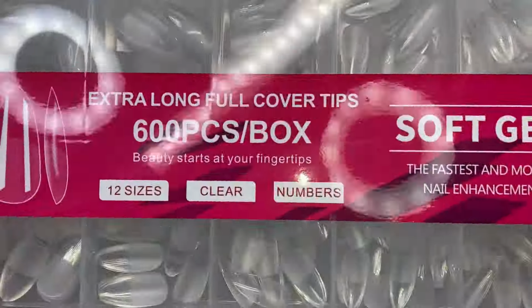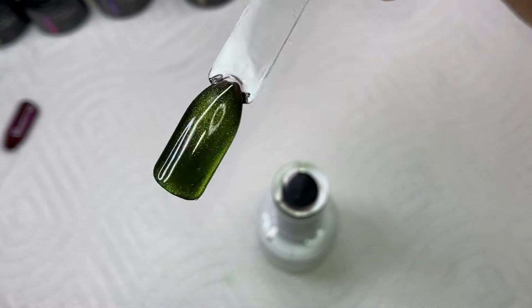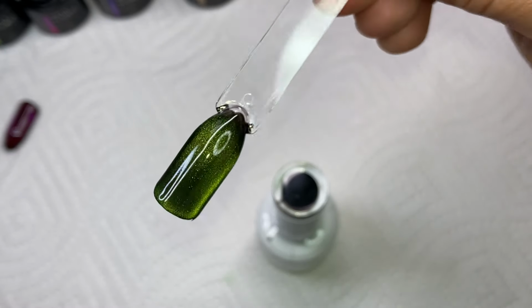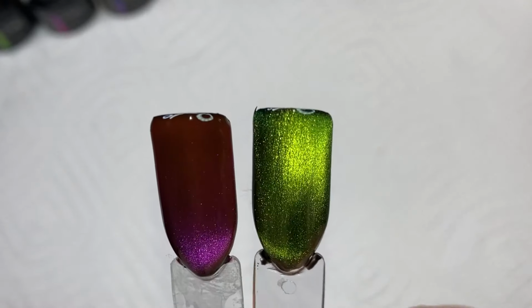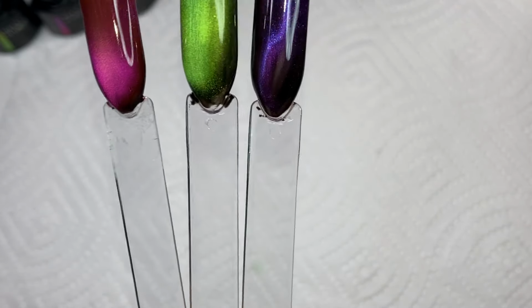I will go ahead and swatch the 3 cat eye gels that I got. Just remember, in order to get the full effect of these types of gels, you will need to use a magnet before curing. I did go ahead and apply 2 coats of my black gel polish underneath the cat eye gels as my base color and cured for 60 seconds before I applied the cat eye gels.